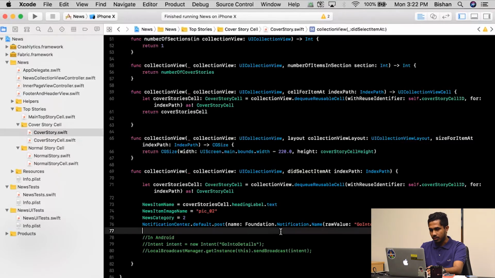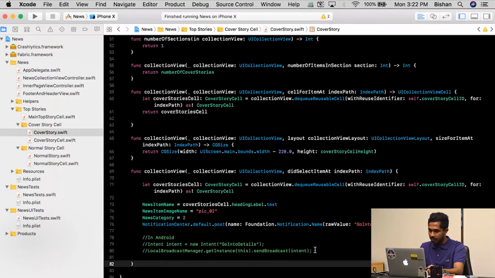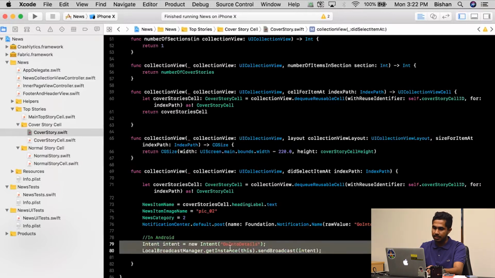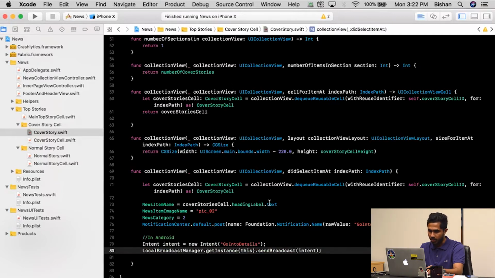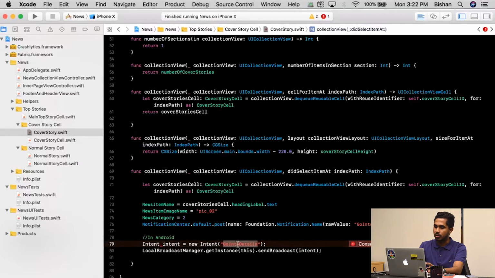So I created this notification in all 3 cells, all 3 collection view delegates. In Android, this means intent. Actually, this is the code for Android to create this one. So just the local broadcast manager instance. You create a broadcast manager call, intent call, go into details.